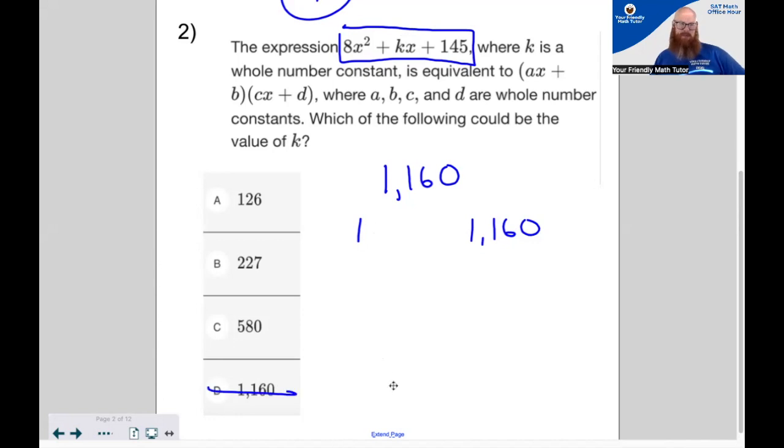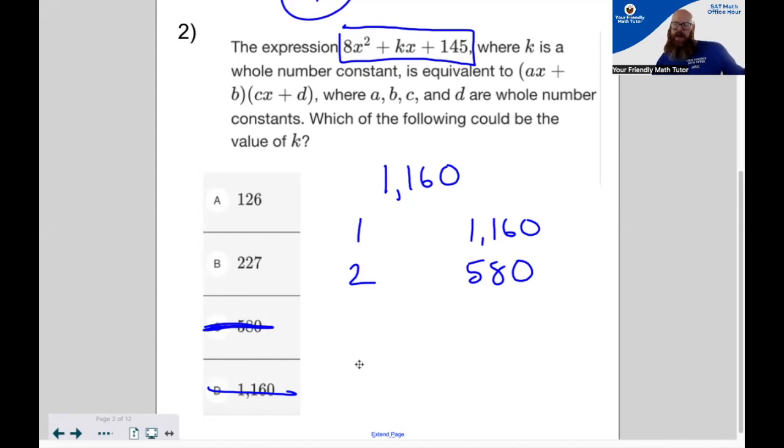So we get rid of that. And then we just kind of do this. You want to attack a problem like this where guessing and checking is kind of inherent to the problem. Again, unless anybody has a better way, please leave a comment. But the way that I'm going to do it is then I would do 2, right? I would just keep going. 1160 divided by 2 is 580. Okay, so again, if it's 2 and 580, then I would get 582 here. There's going to be no way I'm going to get actually 580. So we get rid of that answer choice.